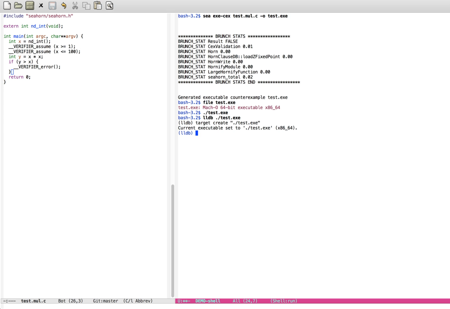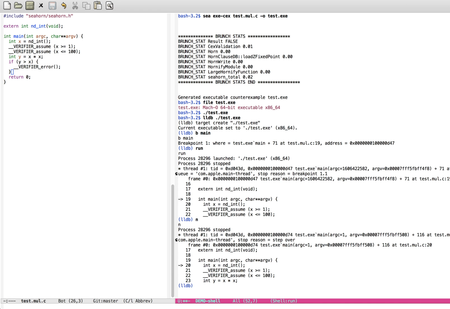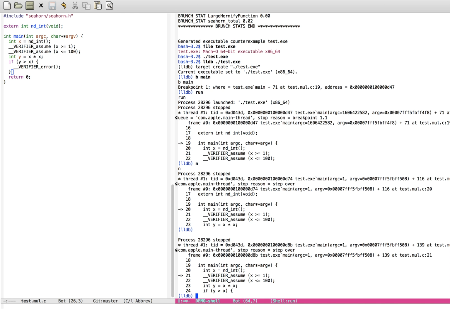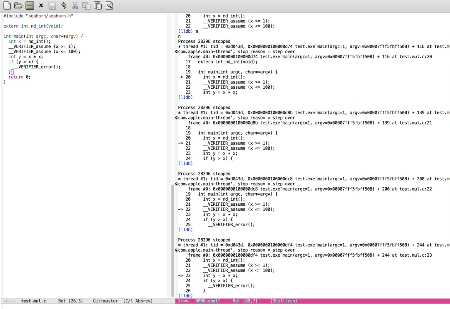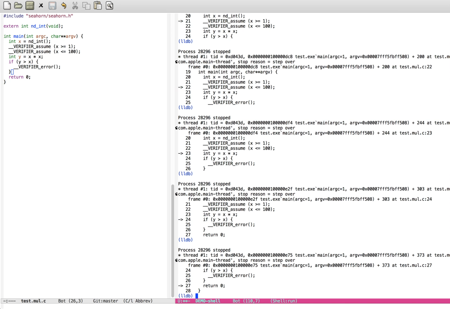We set a breakpoint at main, and we just run the program. We can see that verifier error wasn't executed, and we just returned from the program.